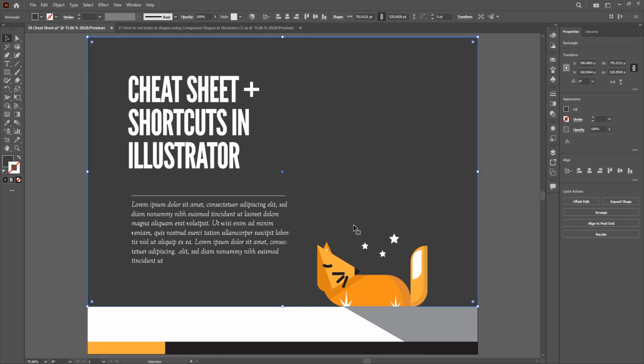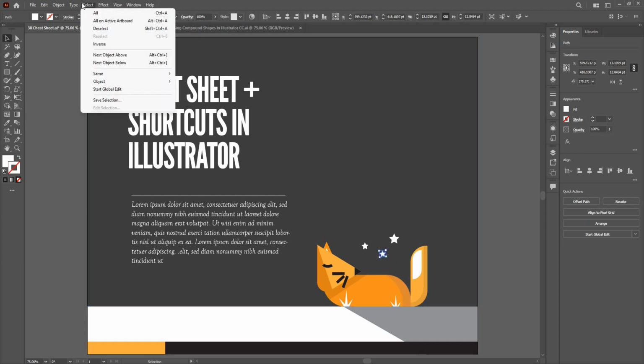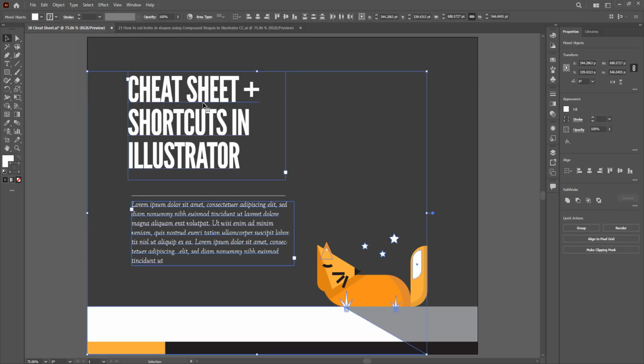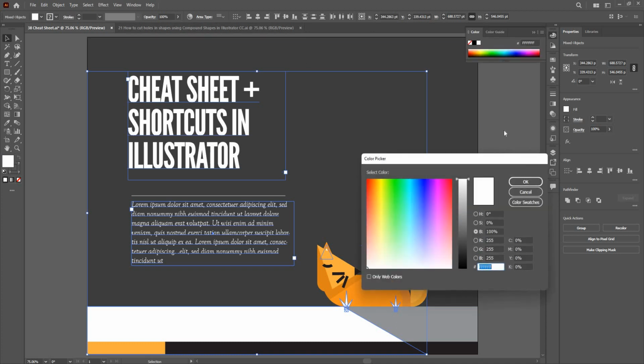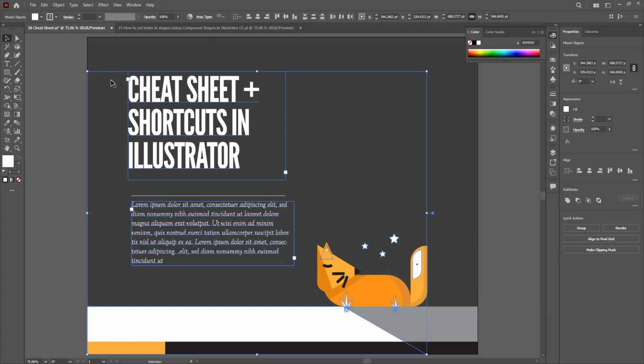The next cheat is that, let's say these stars are here. I want to change the color, but the color has been used a few times through my document. So what I can do is say Select, Same, Fill Color, and grab everything using the same fill color. Super handy. I can go to my properties, fill color, say you're all white now, and maybe I can just change here and choose a black color, like so. It's not very legible. I'll just give Control Z and go back to my white color.